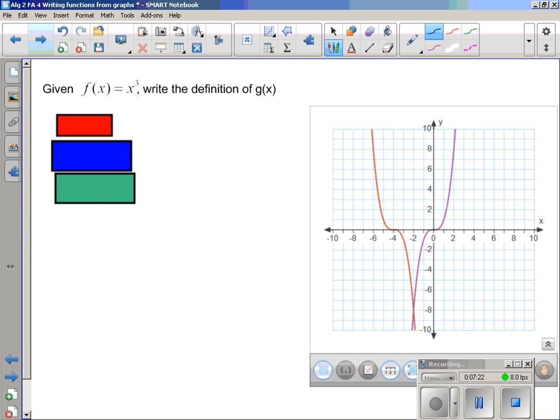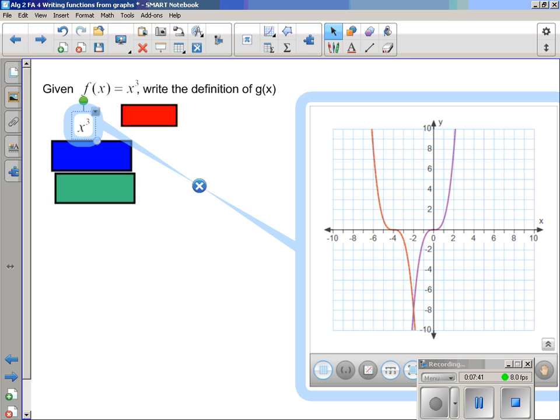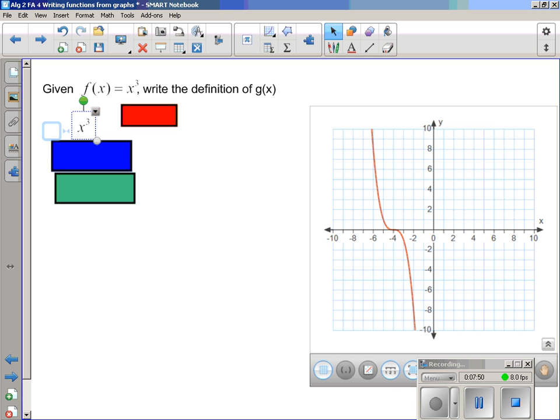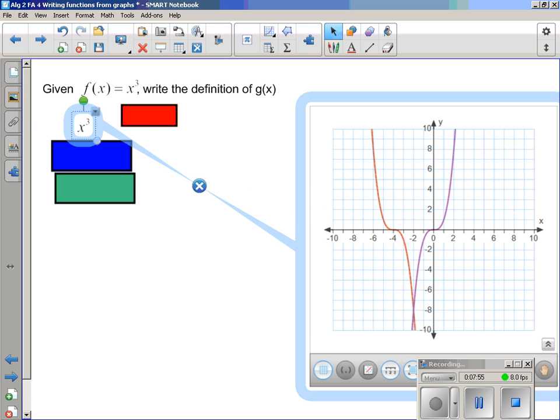The next example is going to be a bit trickier because here I'm going to actually show you what happens to the definition of the function when you're actually writing it when you do a reflection across the y-axis. So just to show you how I get these graphs in this program, x cubed, that's the purple. So you see this blue x, it means that's connected. Like if I were to cross or touch the x, it would go away. If I want to put it back on, I drag this blue box over and put it back. It's pretty cool, huh?